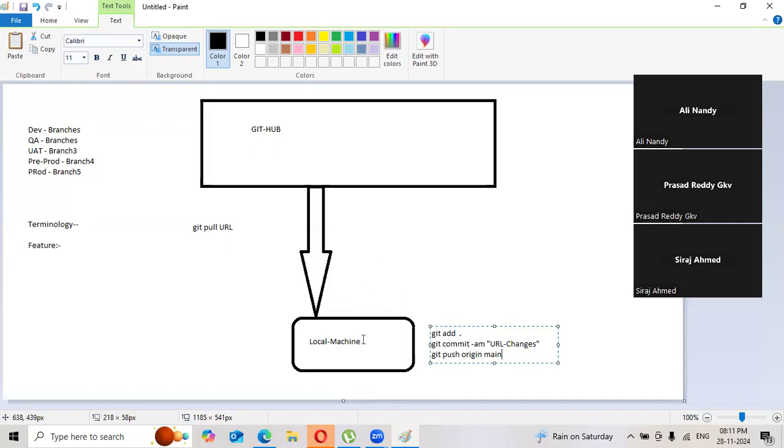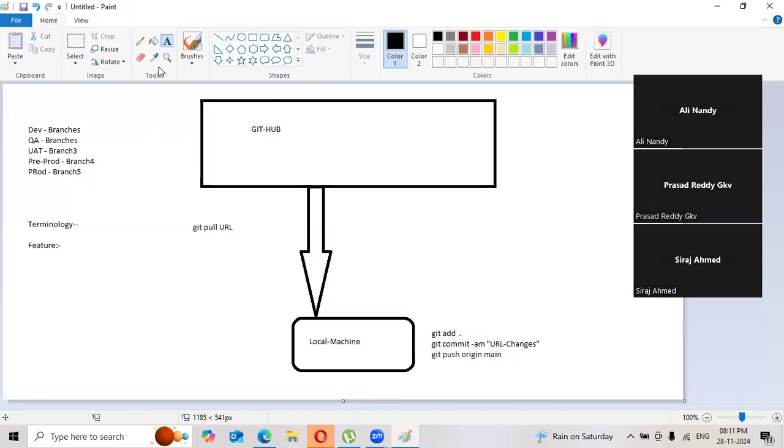So again, when you're trying to push back from your local machine to GitHub, what you need to do? You need this arrow. From your local machine, again, you're pushing it back to GitHub. So what you need to understand, how this GitHub and your machine are connected is, when you are trying to configure GitHub the first time, when you install Git, okay, you will get Git Bash. Git Bash is equal to our Linux environment.